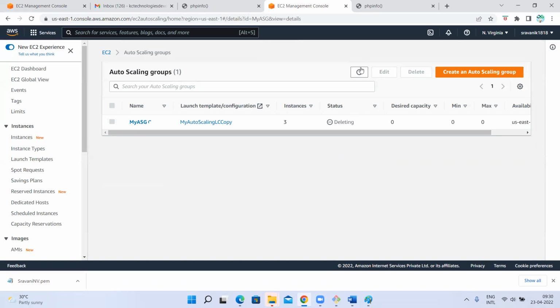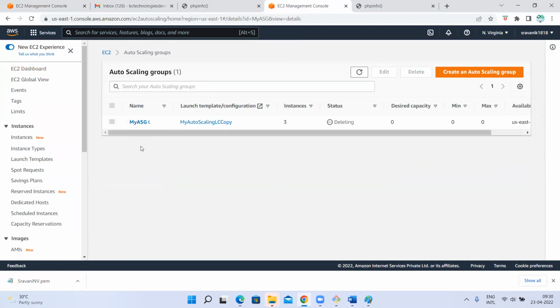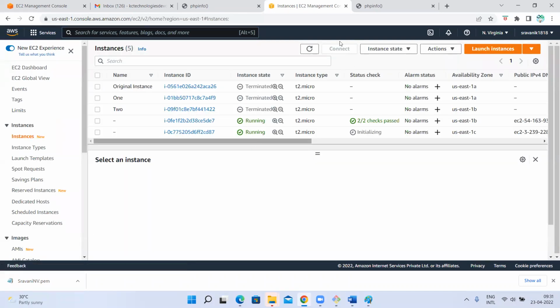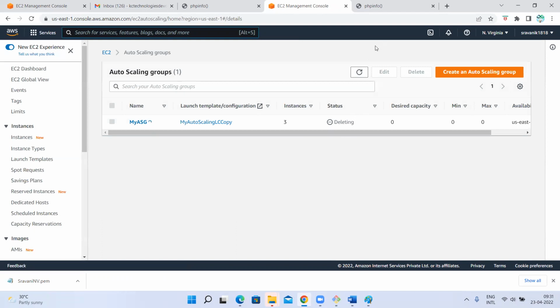So it is getting deleted. You observe you have two instances here now. Let me show you the instances. You have two instances, right? You wait and observe for some time. I'm deleting this auto scaling group. Let it get deleted. So deleting also we have to remember.